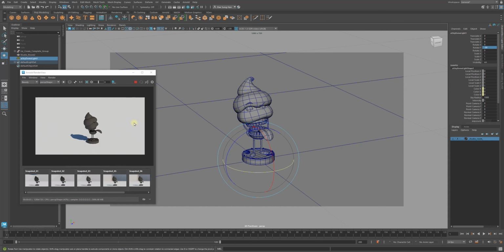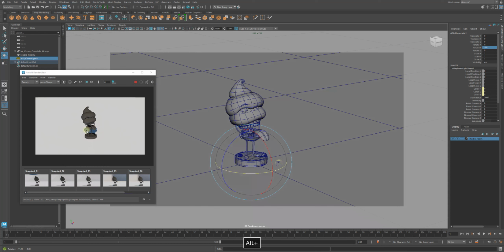Right. Do another render. God, give me a render. Alright. But it looks like the shadow's moving, but it's not. It's the camera. Right? My camera right now. But the shadow is where it's at, where it's supposed to be.